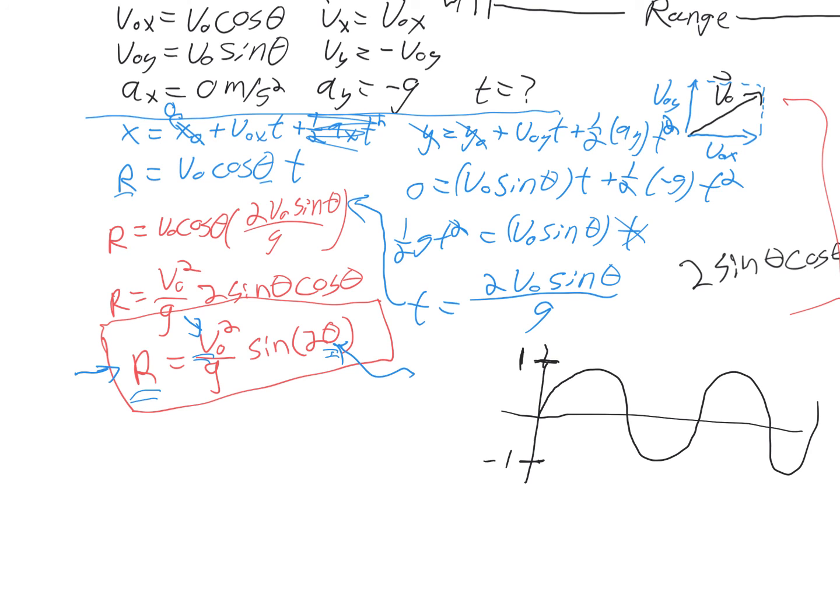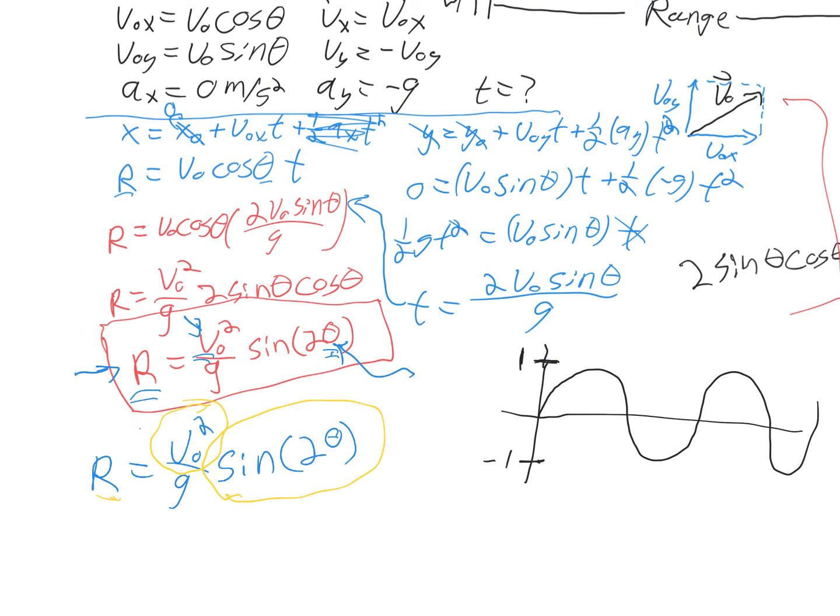So, why am I saying this? Well, if we look at our range equation, and you're asked to confirm or figure out what angle should give you the maximum range, I guess would be a better way to put that. If you have a fixed initial velocity, something that's predetermined by the strength of a cannon or how strong of an arm you have if you're trying to throw something, the only way to adjust your distance is by adjusting your angle. And what you're going to be doing is really adjusting this term.